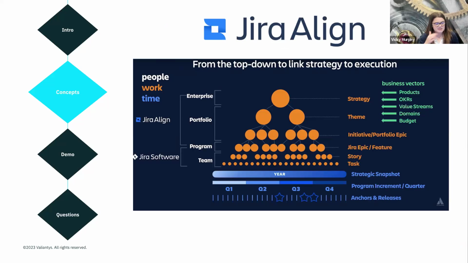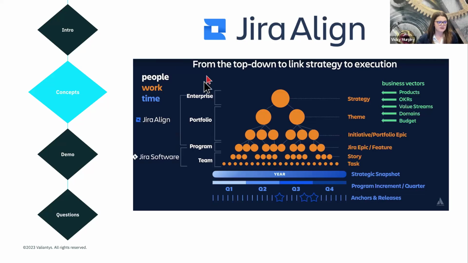Whenever we talk about connecting execution to strategy, we can really start to break that down into helping us connect people, the work they do, and time across our enterprise. And if we really think about work at a high level, that's really what it boils down to. What work is being done, who is doing it, and in what time frame are they doing this in? And so Jira Align has hierarchies around all of those topics natively built into the tool. And then as we start to input our own data, we start to connect all of those around the enterprise.